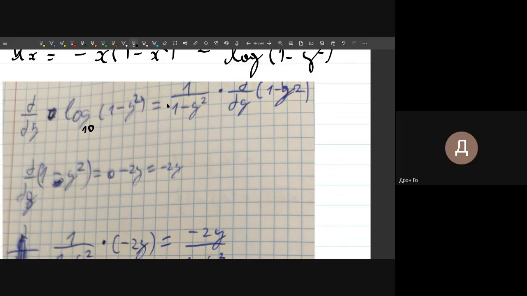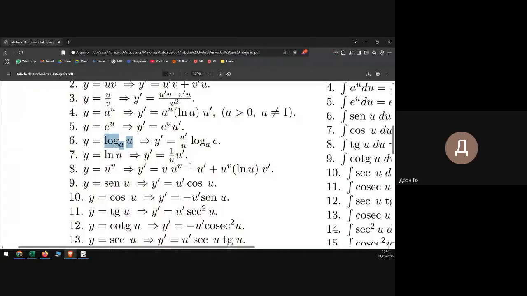I think so. But some teachers use another symbology. Some teachers use log without a base when the base is the number e. Okay, so I don't know. So natural logarithm we write as ln, correct? And this logarithm we're supposed to apply another formula because it is not a natural logarithm.